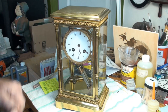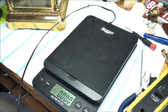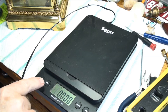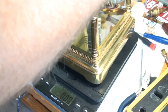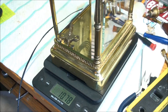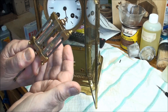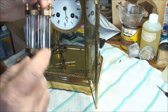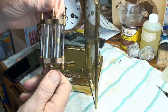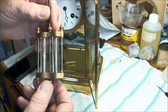Before I do anything, I think I'm going to go ahead and weigh this clock to show you how heavy this thing is. There's a scale, and let's go pounds. There's our pounds, sort zero. We're almost 11 pounds. So this clock does have the mercury weights. I don't know how much mercury it is. That looks frozen up, they're just a dot. But it does rest on top. I don't know that much about these clocks, but I do know the mercury weight ones seem to be a little bit more valuable.